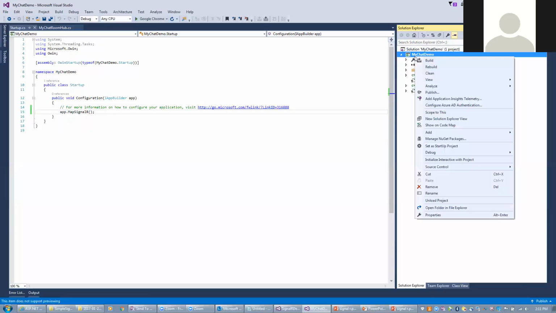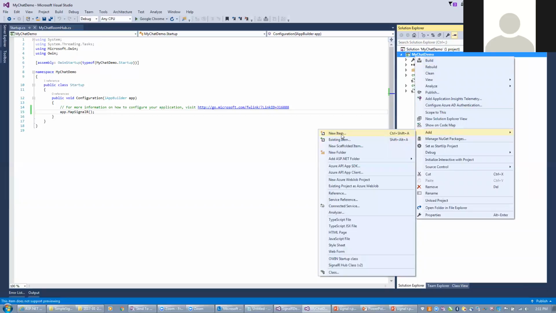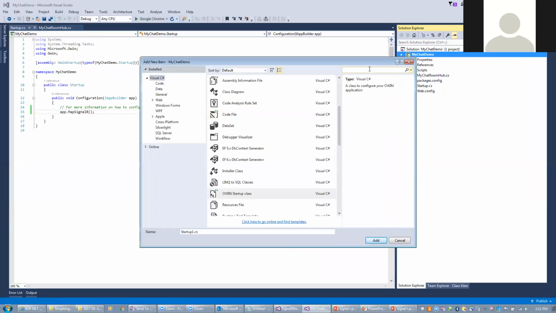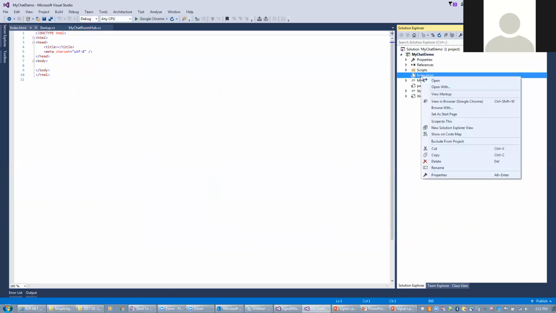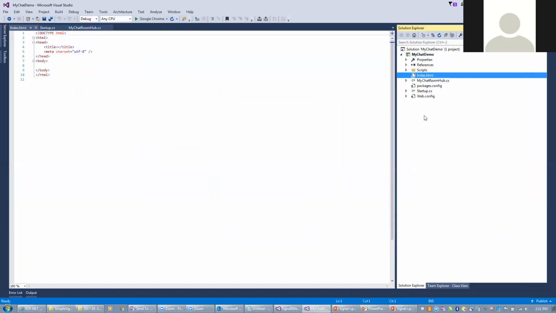Okay, now we will add the client side code. Make it as a startup page.